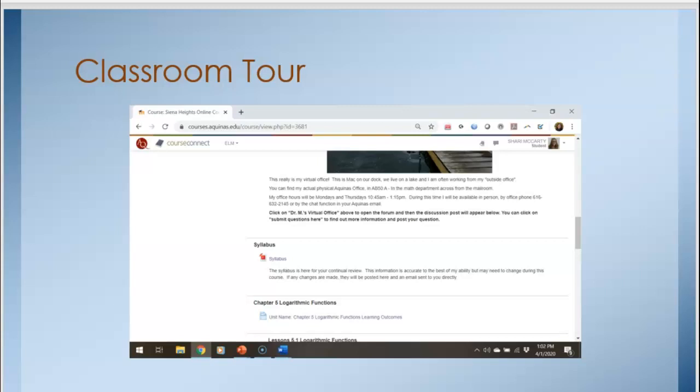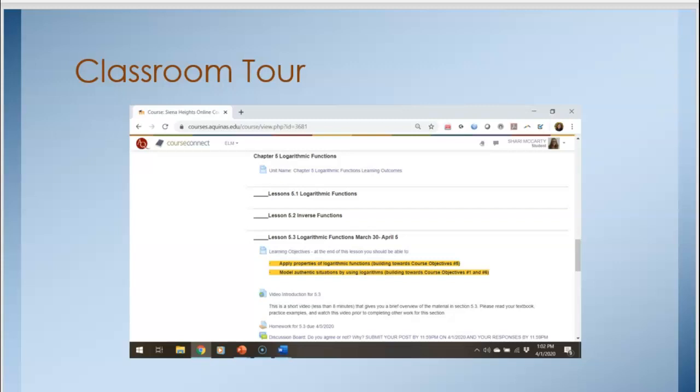This is our contract between you and me and the college in regards to what is expected of you in this course. So make sure to spend time reading these, not only just at the beginning, but check back periodically as the semester is going on for you to be able to understand how things are going to be graded, how many projects you can expect, other types of things like that. That also has your key information to make sure that you have the correct textbook to get started on time. So click on that document, make sure you have your textbook before we start class so that you are ready to go.